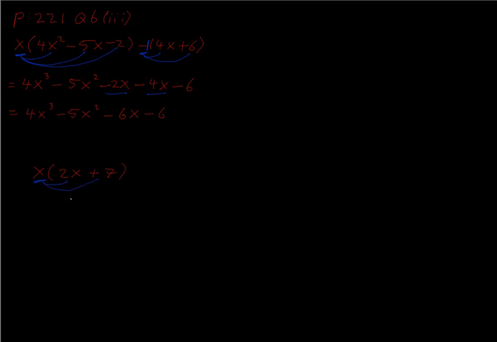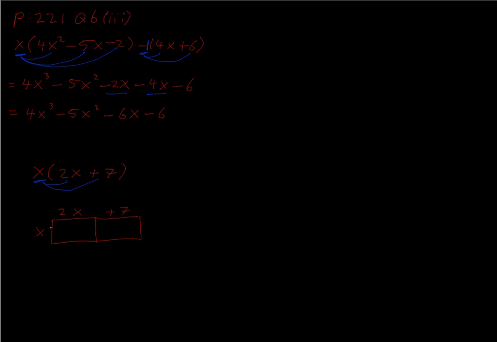But for our exams we're required to know a slightly different method, which is to draw a box or a grid. And what we're going to do is effectively draw a little rectangle, and we're going to get the area of our rectangle when we're getting our bracket multiplied out. So I'm going to have 2x plus 7, I break it up into two pieces, and if I want to get the area of this complete box, I'm going to get the area of this little bit and the area of this little bit, and if I add them together I must get the area of this complete rectangular box, a rectangle as well as I can draw it.